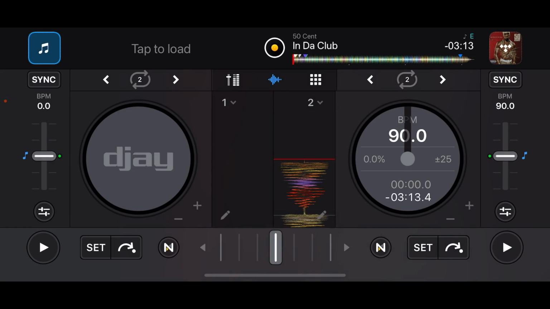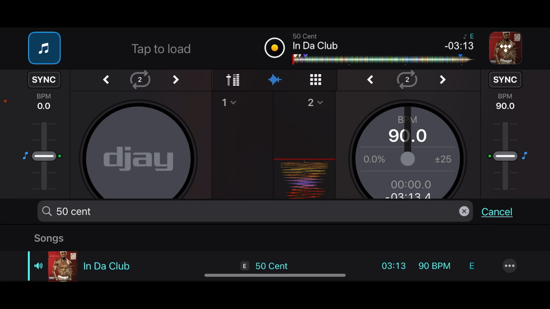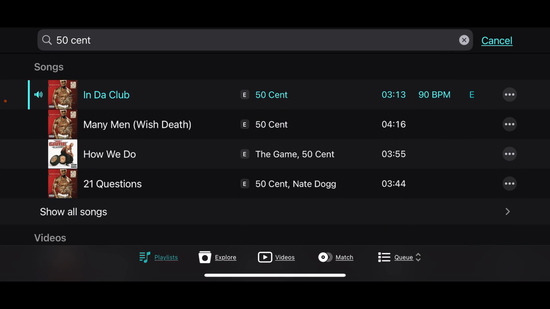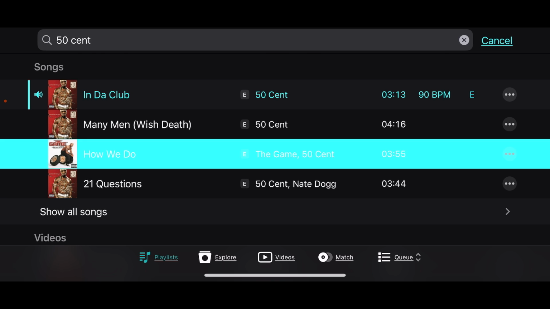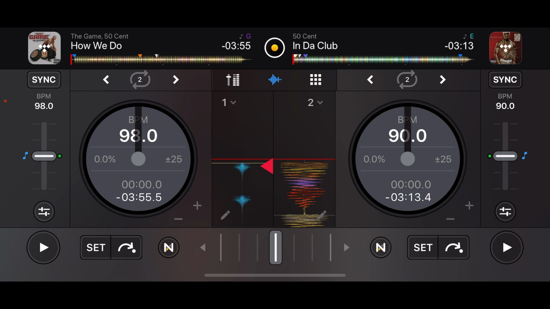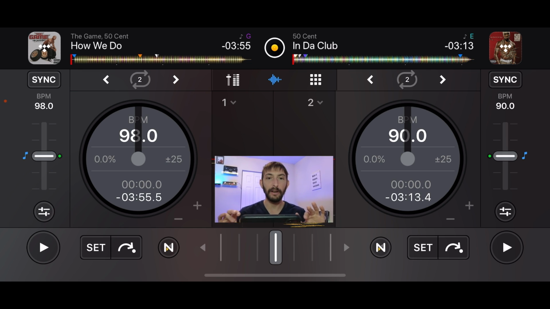So then when we press the track, it's gonna load up. And remember, we pressed the one on the right, so it loaded up on the right. We press the one on the left, it's gonna bring back where we were in our song search. And then we could just load up a song on the left. So we have a song on the left deck, and we have a song on the right deck. And then now we have a bunch of options.